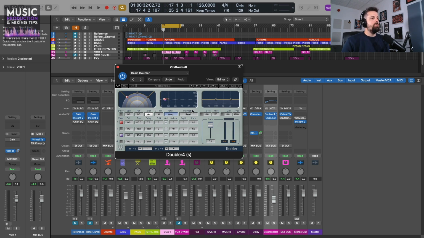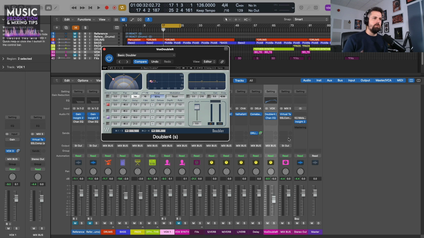So here I'm using the basic doubler preset, making sure that the center signal is disabled as we only need the left and right. I'm going to leave the pan positions as they are, and I like the delay settings as well. You've got slight differentiation between the left and right, 7.3 on the left, and it is 10 on the right, because we don't want them exactly the same. It just adds to that unique sound in the left and right and adding to that stereo experience. And everything else we can leave as is.